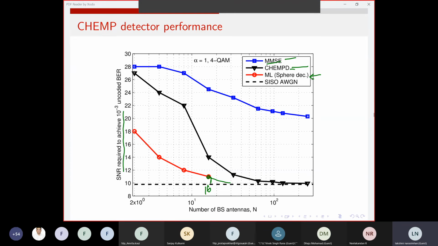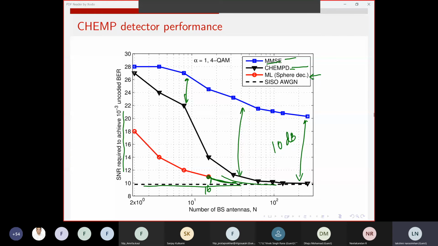But the MMSE requires huge SNR. So the gap in MMSE is almost, as seen before, 10 dB, that is at a high number of antennas. And if you go for a smaller number of antennas, the gap is slightly smaller. But typically, the gap between the message passing algorithm and the MMSE algorithm is almost 10 dB. And the message passing algorithm, as the number of dimensions increases, gets very close to the theoretical best. So this is the theoretical best, which is achieved by sphere decoding quite early, I mean, if we were able to run the sphere decoder.